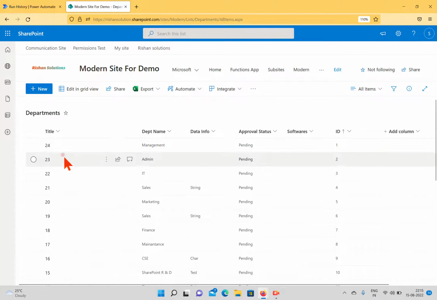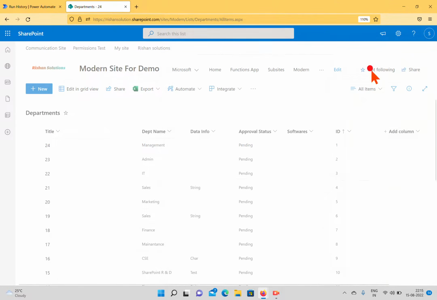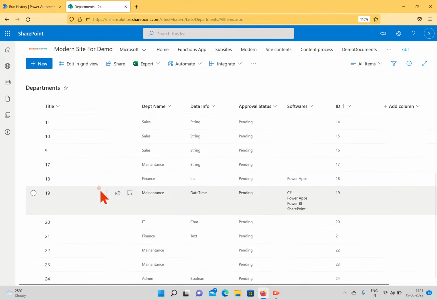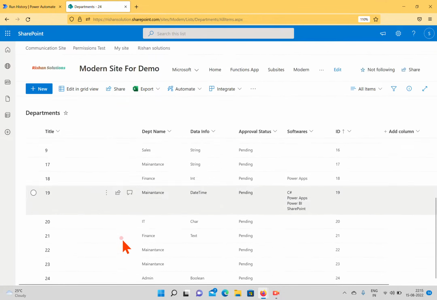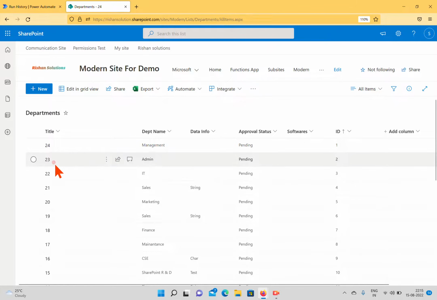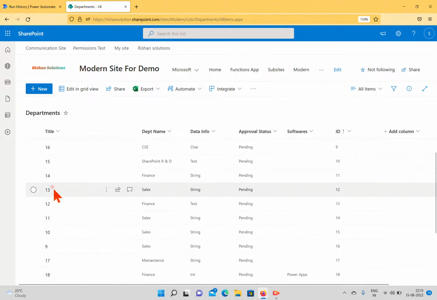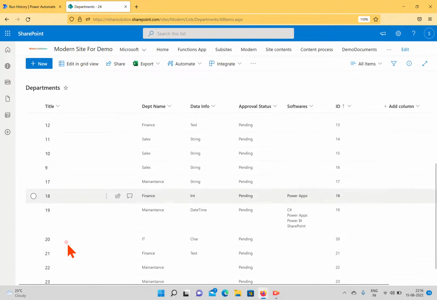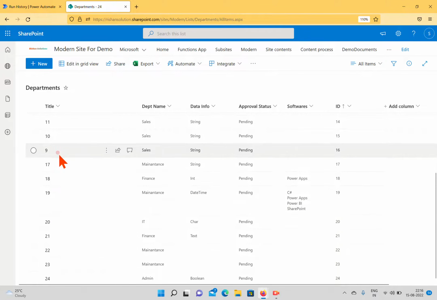So now when you come back to your list, you can see the first item number is 24, and then it is decremented by 1 every time, and finally, so we have 24, 23, 22 until 10, 9, 18. Okay, until 19, which is fine, and after that you can see the 17, 18, 19 to 24.